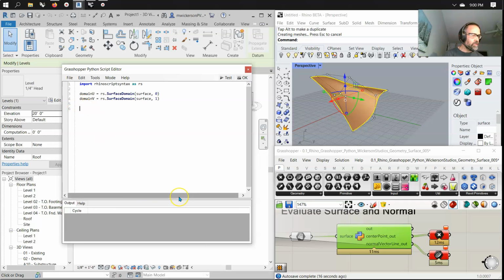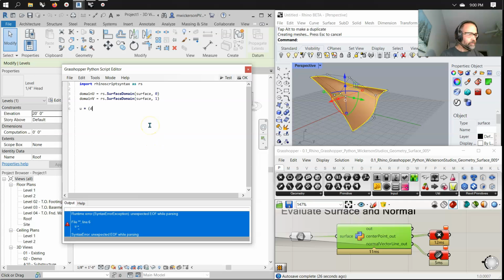And I probably am just going to write this one the way it stands, and I'll see at times if I can break it down. So let's make a u variable equal to domain u, and let's take from that list 1, should be the second value in the list, minus the domain. Now what's happening here? U0. Okay, this makes sense. Domain U0 in the list. So the first item in the list.